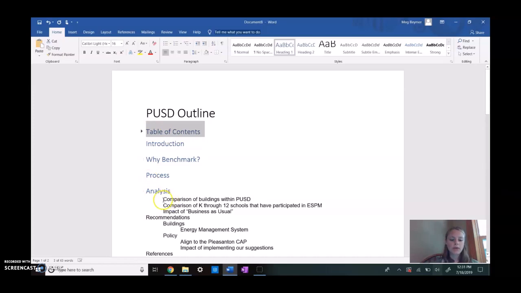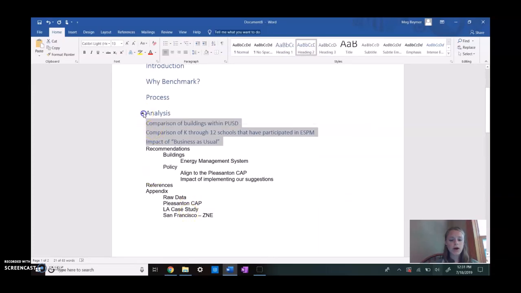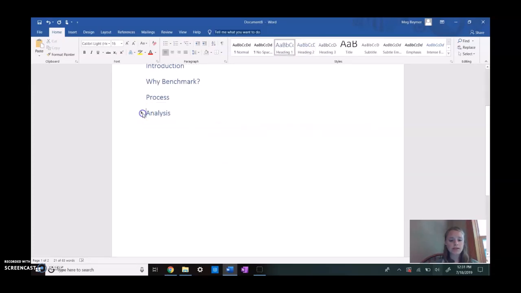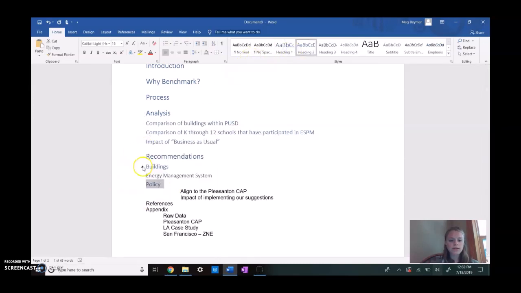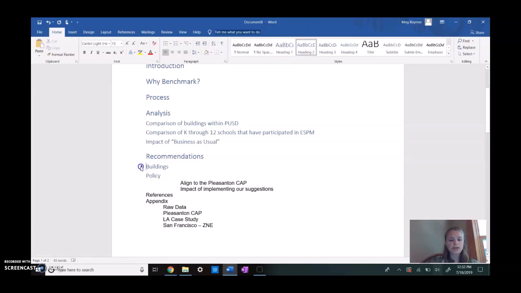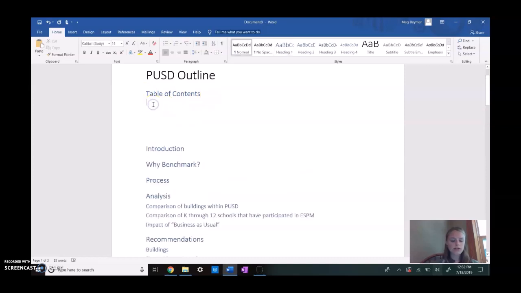And so once again, we're going to need to turn these ones into our heading 2. And so now our analysis will actually collapse this one back in. And so recommendations need to be back to heading 1. See, now we can collapse just the building section or expand it again. So once again, we're going to have to insert a table of contents.